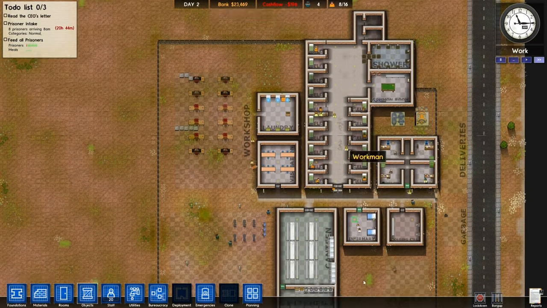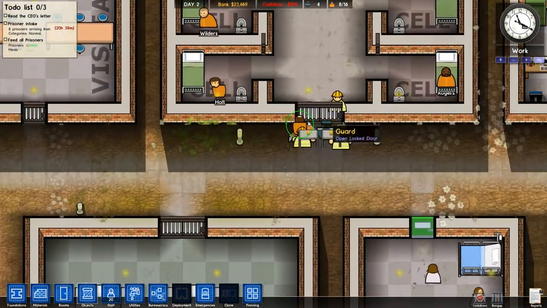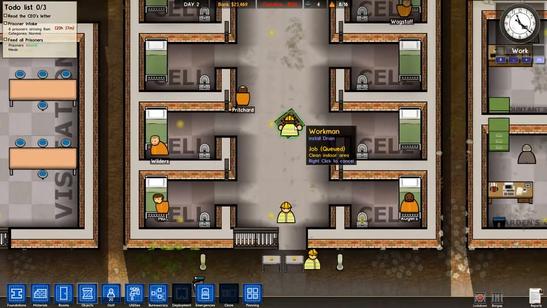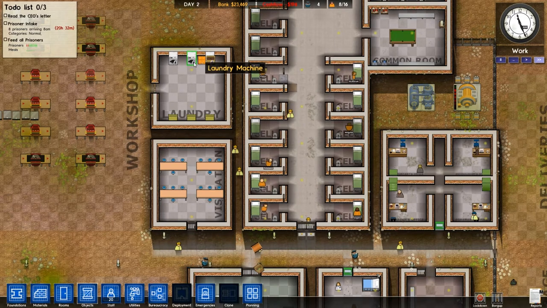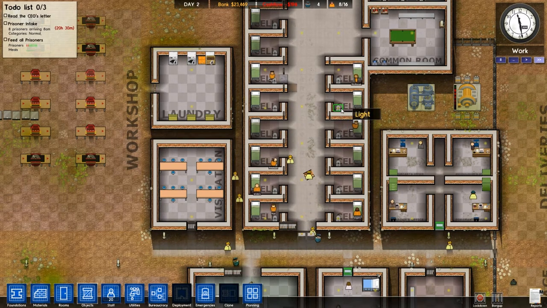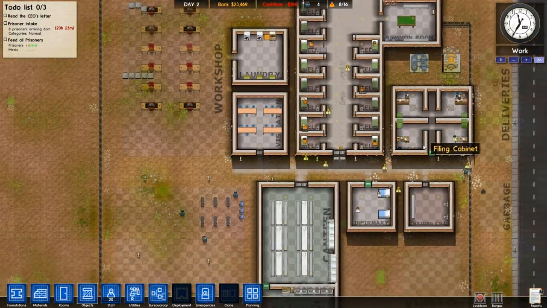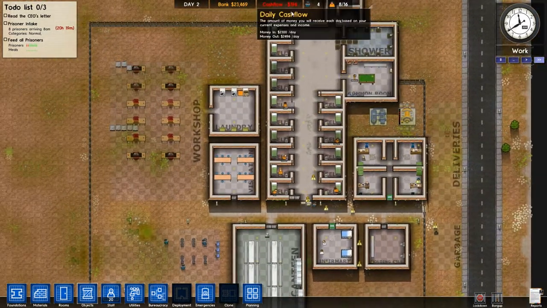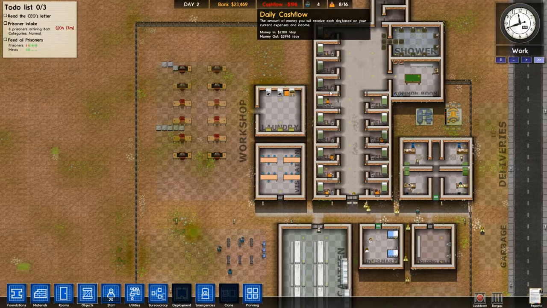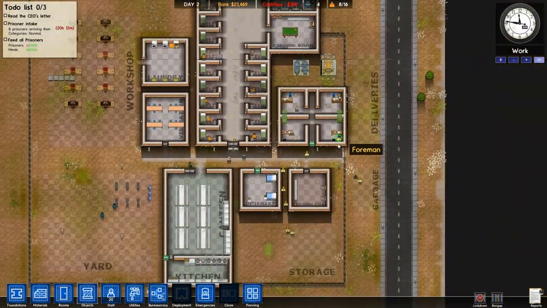We got money to burn, so hopefully we can get our prisoners working on these workshop presses and stuff. Now, why aren't they working? Why aren't you working? Yeah, I've got work time set up. I don't know what it is. Oh well, maybe it's just buggy or something. We'll see, because this is going to be a pretty short let's play if I don't get my cash flow up. We got 8 prisoners arriving tomorrow. I have the cells for that.